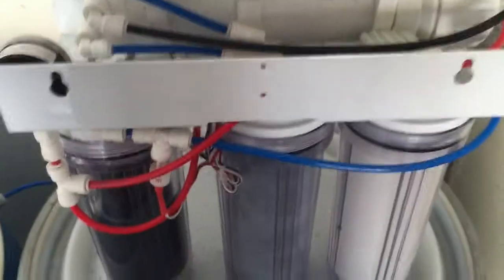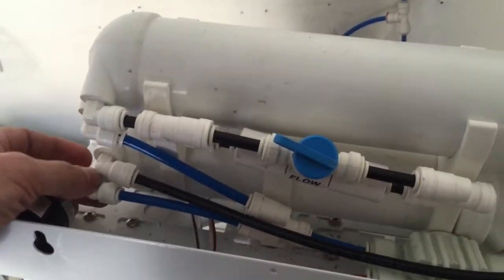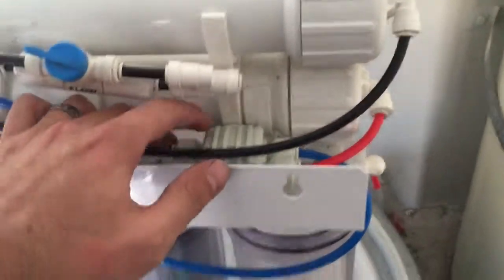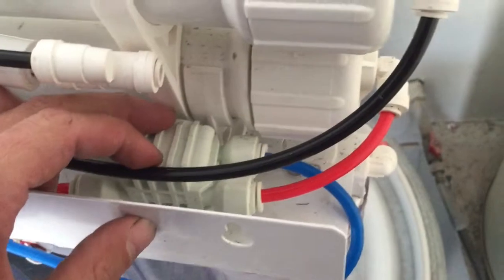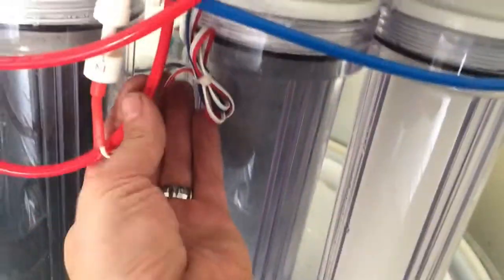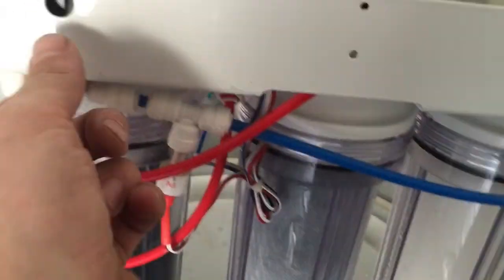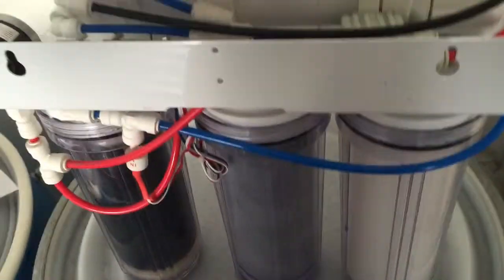This is the back of the DI ionization filter. Here's my two product lines coming out of my two RO membranes. They're going to come down here through this valve — this valve detects back pressure so that it can turn off the RO system — and then it comes around here and goes to the DI. What we're actually going to end up doing is taking out of this last carbon block, putting it right into the next carbon block, and then taking out of the front, and that will be going to the DI.